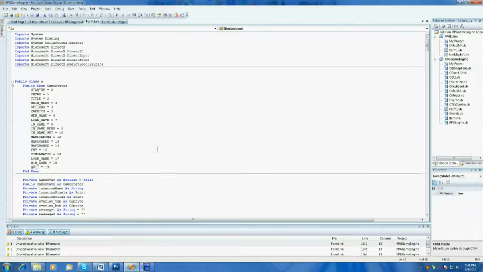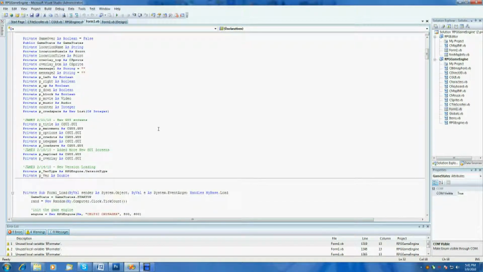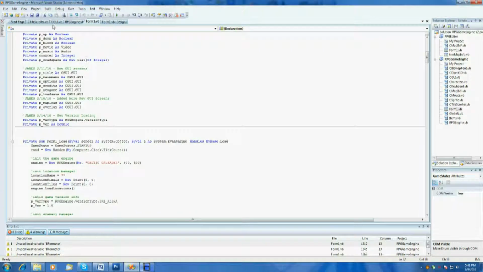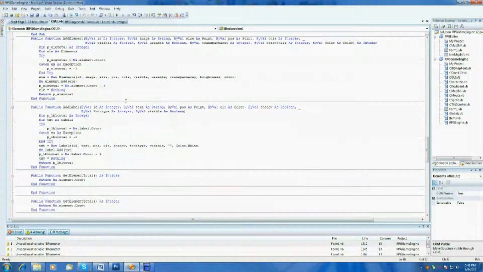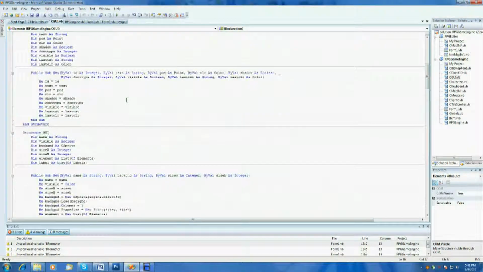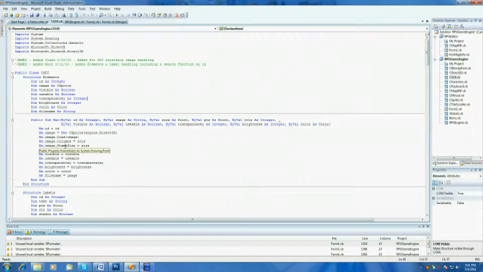But let's get down to some action, I guess. As you can see here, I've made some comments and information. I made an entire class for handling GUI elements, basically, and we'll be working on that quite a bit here in a while, because now that we're getting near the end of doing standard GUI elements like a main menu screen, stuff like that, it's time to go to the next level and start putting overlays, basically, where we can put GUI elements over other GUI elements and things of that nature. This will be really nice because we can make little message boxes, for example, or be able to put little health bars and stuff on our characters as they're walking around as a GUI element, and things of that nature.